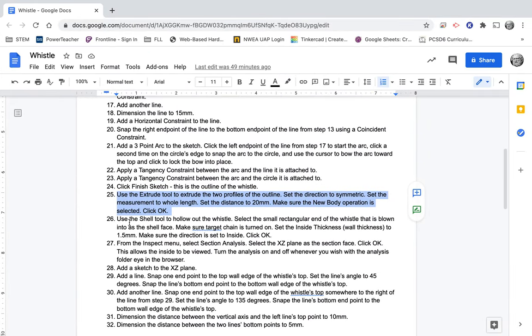All right, number 26 says to use the shell tool to hollow out the whistle. Select the small rectangular end of the whistle that is blown into as the shell face. Make sure tangent chain is turned on. Set the inside thickness, that's the wall thickness, to 1.5 millimeters. Make sure the direction is set to inside and click OK.